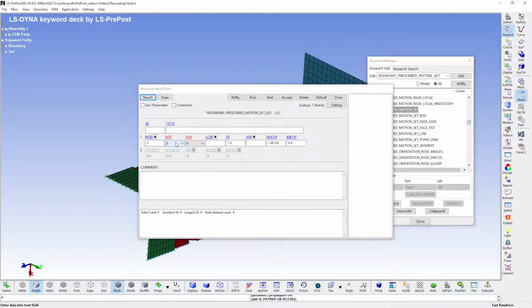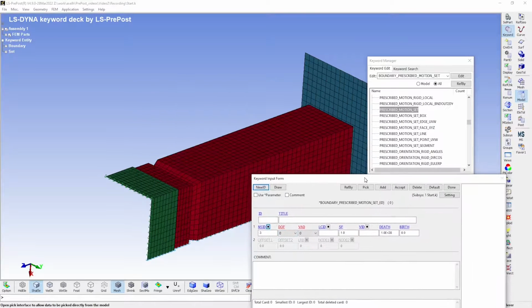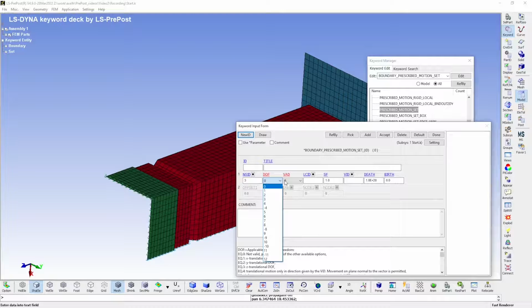And we need to specify what degree of freedom this movement will be in. And since the tube will be crushed against the wall in this direction, that is, as you can see, we should put a 3 here. Have it as a translational degree of freedom.